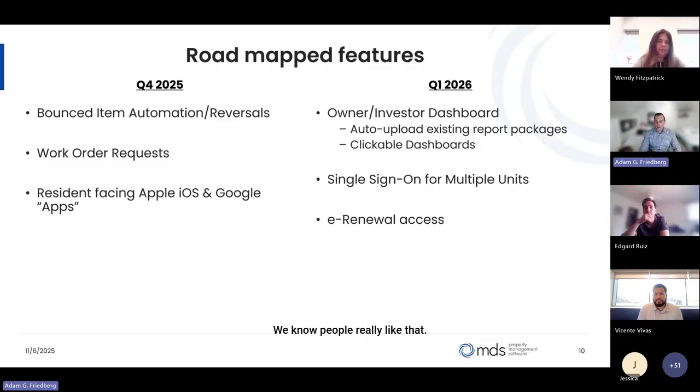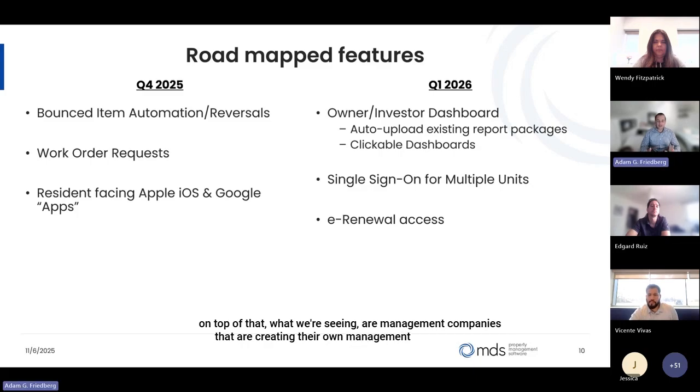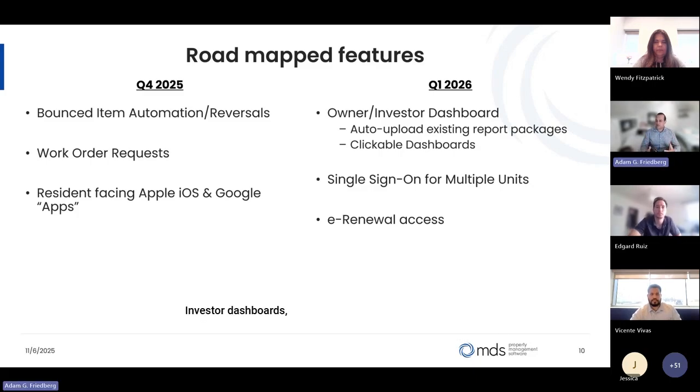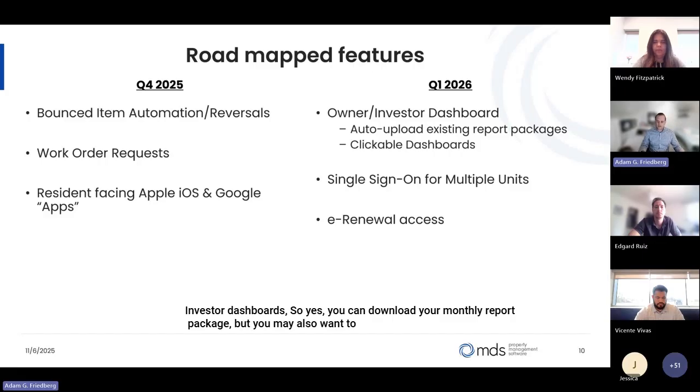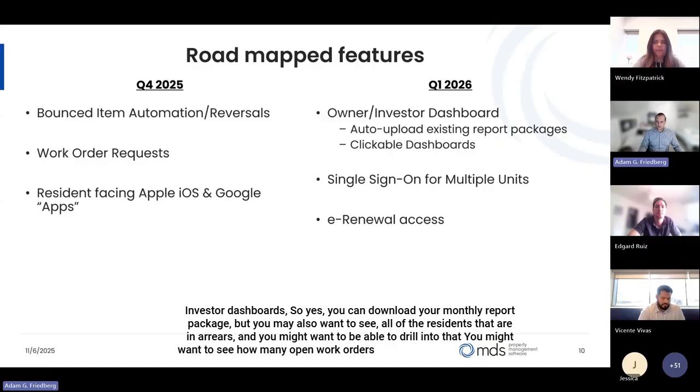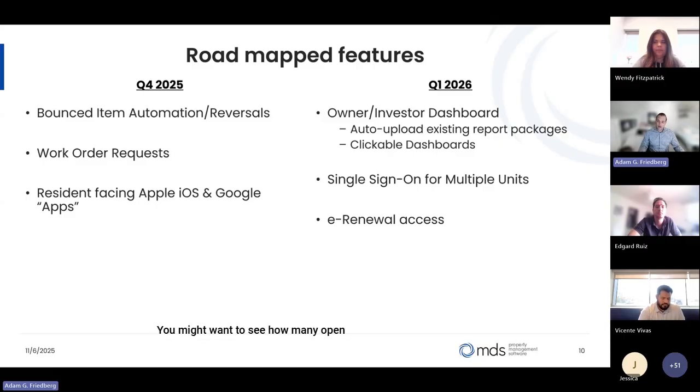We know people really like that, and that is super simple for us to now re-enable. On top of that, what we're seeing are management companies that are creating their own management dashboards or investor dashboards. So yes, you can download your monthly report package, but you may also want to see all of the residents that are in arrears, and you might want to be able to drill into that. You might want to see how many open work orders there are across the portfolio. You might want to see how many open violations there are across the portfolio. If the data is in MDS, we can turn it into a clickable widget on a dashboard.